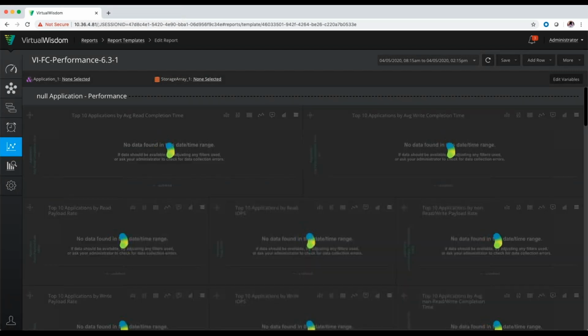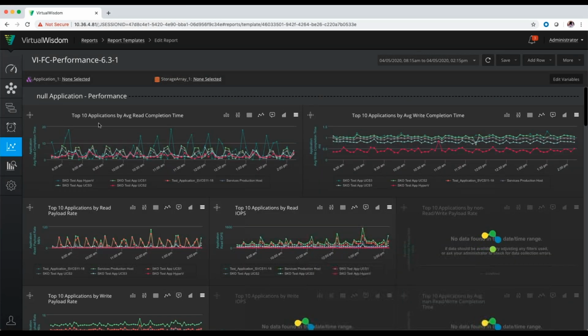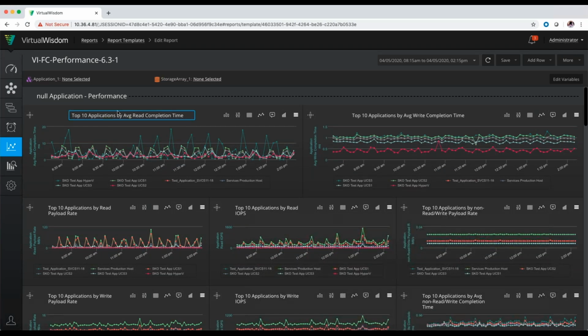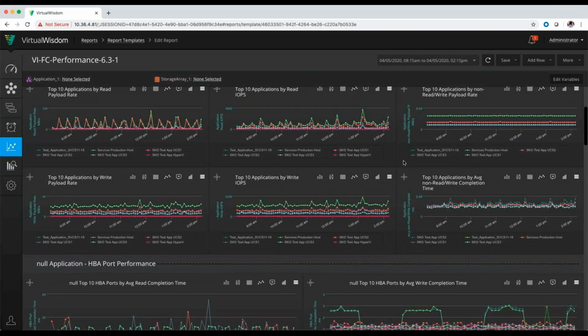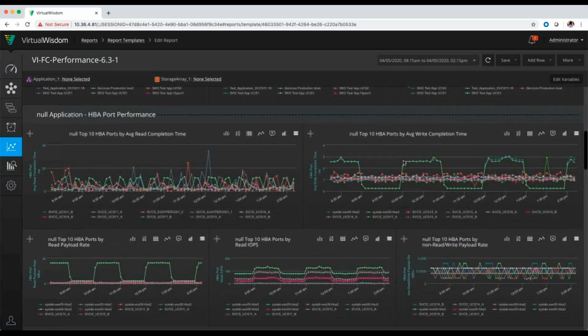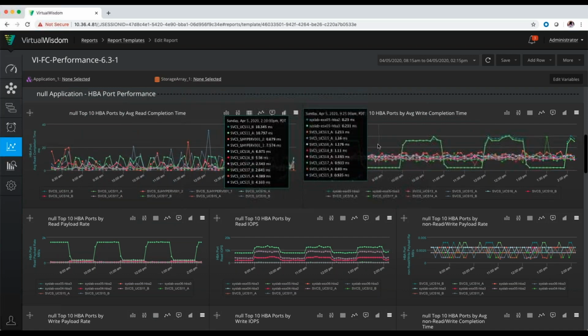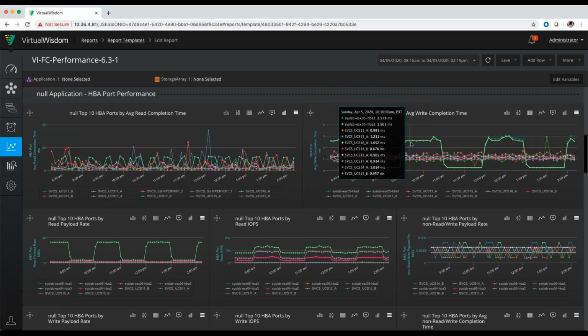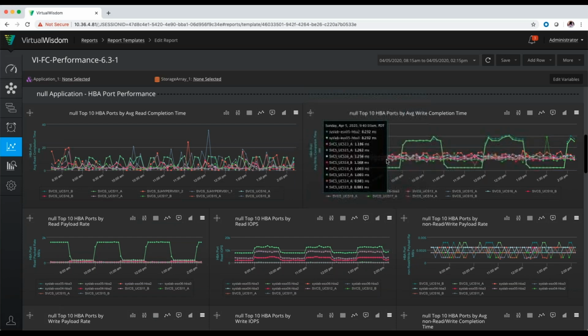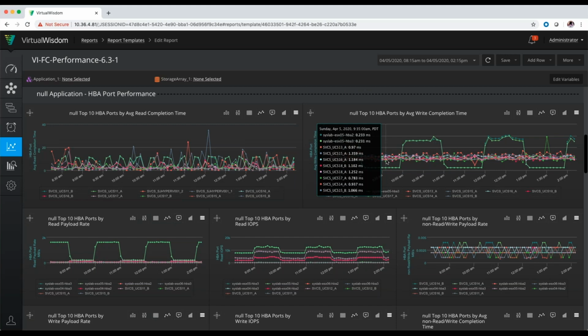What we're going to do is look through this report and see if we can identify a performance impact within our infrastructure. For purposes of this video, I'm going to skip the top section, which is related to the application, and start looking from the host perspective, or HBA ports. In this section, looking at HBA port performance, I'm going to look at my read response time and my write response times. What I instantly notice on the right-hand side of the screen is a performance impacting event where I'm going up to close to 3 millisecond response times when I was originally getting well under 1 millisecond.